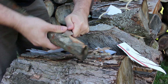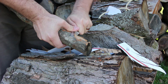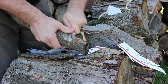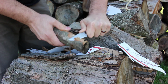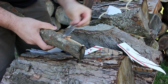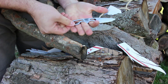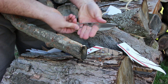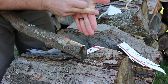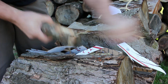But anyway, you can see this thing absolutely slices like a dream. It just whips through stuff. Not awesome for really heavy duty stuff, but then again, it's a small blade. I think you're just under 3 inches on this, so how much really heavy stuff are you going to do? But for all your slicing, cutting, this is even half decent in the kitchen if you don't need a lot of length. It just rips through stuff. You could see it went through that cardboard like it wasn't there.